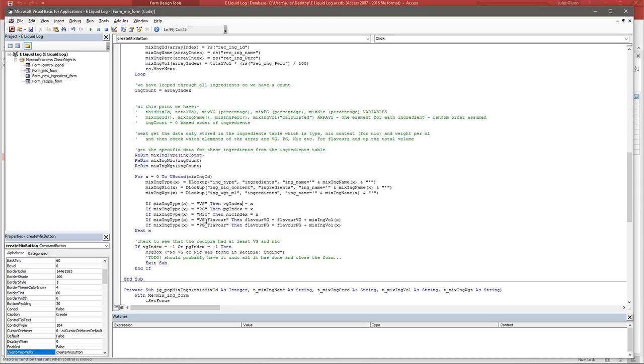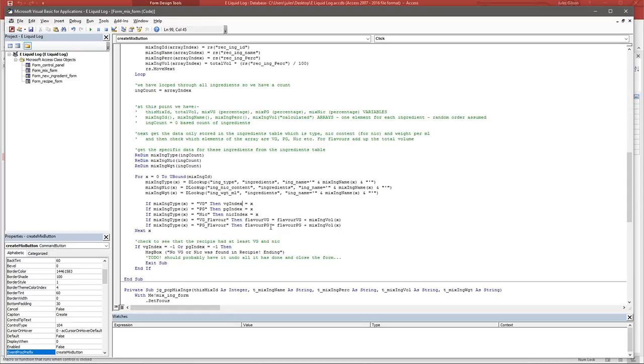Then what we do is we just add up the total volume of the flavorings, and this is VG flavor. If it's a VG flavor, then flavor VG equals flavor VG plus the actual volume of this ingredient. And if it's PG flavor, then likewise.